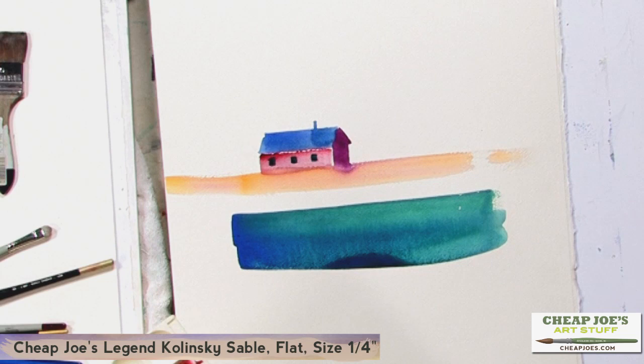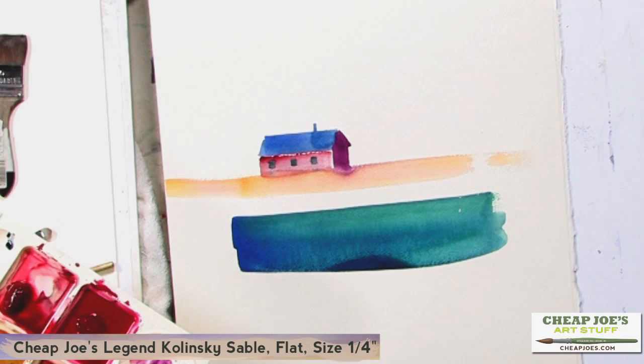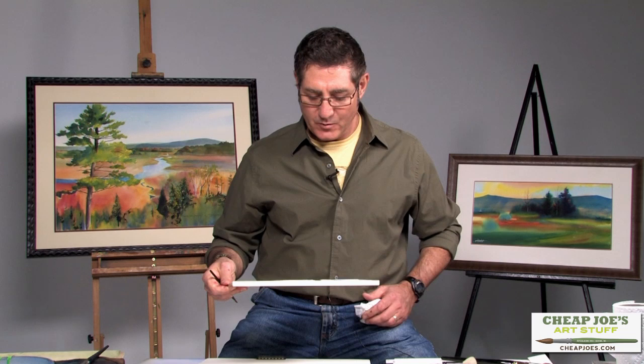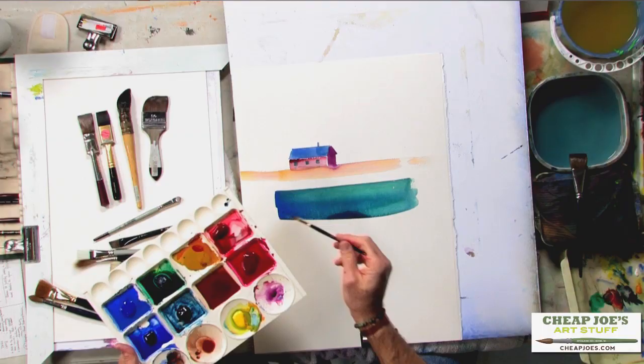You can see I can pretty quickly — even though that's a little too wet — put in some windows on that house with a quarter inch. Now one thing I will caution you about is that using detail brushes is fun and it's easy to get a little carried away. Do more than you really have to and all of a sudden the detail starts detracting from the unity of the painting. Someone once said — I think it was Skip Lawrence — 'you can put that cow in the foreground of the pasture, but at some point it may look like spinach between someone's teeth.' Always one of my favorite quotes.